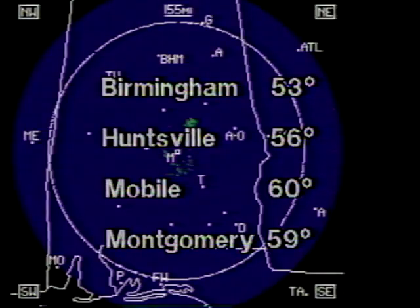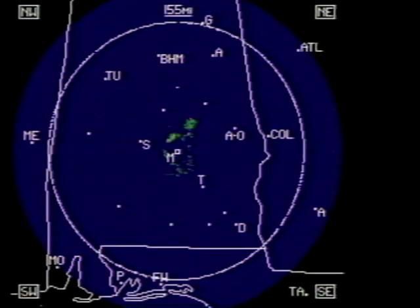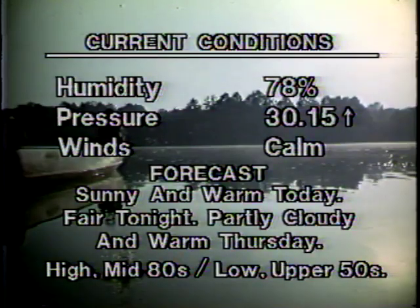Taking a look at some early morning temperatures around the state, we have Birmingham with 53 degrees, Huntsville, Decatur 56, Mobile 60, and Montgomery 59 degrees. Turning to the forecast, sunny and warm today and fair tonight, partly cloudy and warm on Thursday, light southeast winds today and tonight, the high temperature today in the mid-80s, the low tonight in the upper 50s, and the high Thursday in the mid-80s. And that's the news and weather for this morning.